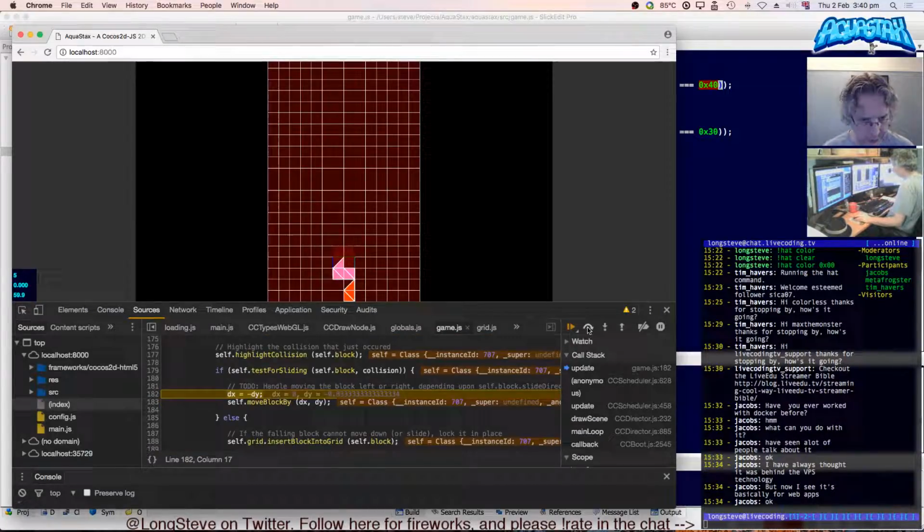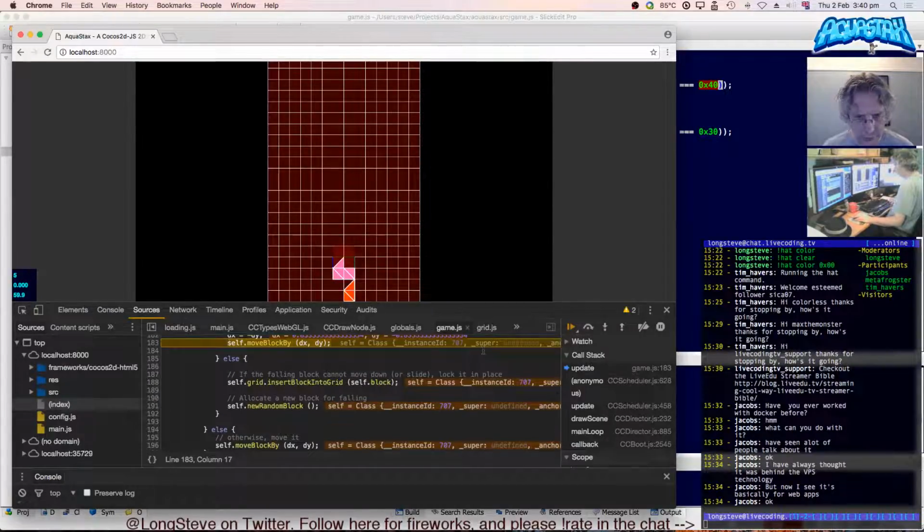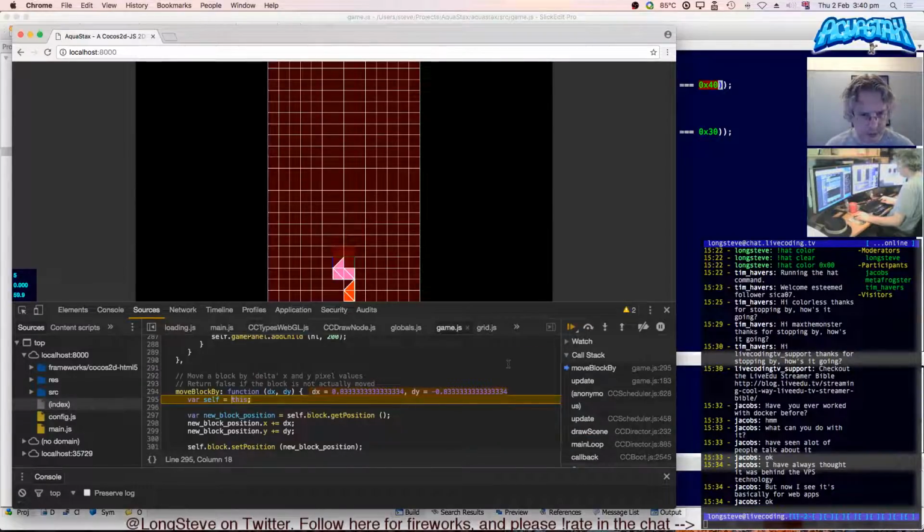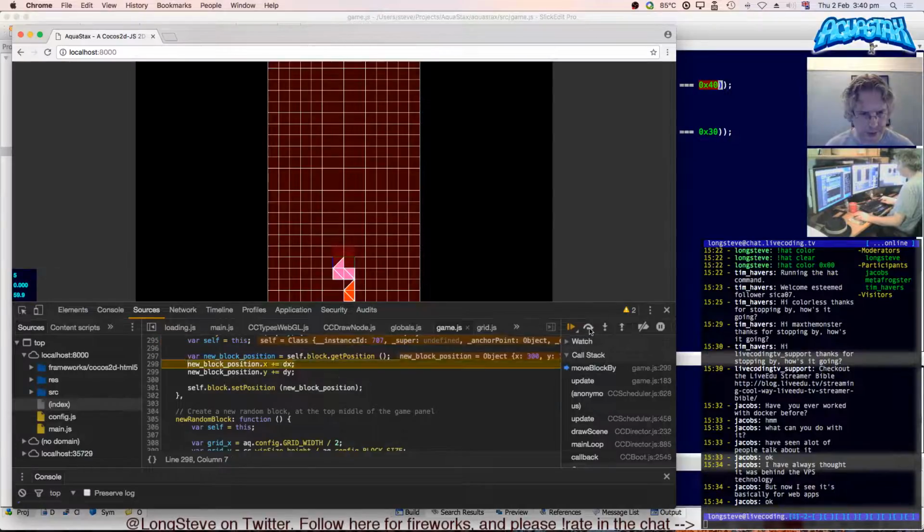So dx and then self.move block by. So dy is minus, dx is that. So a very small slide. Let's see, dx. Actually, I kind of want it to go to the left, don't I? So I do need the direction of slope so that I can do a left movement in here. I might just fake that for a minute because I know this first block that comes down is always fixed to be this red tile. So it's always going to have a left slope on it. And does move block by, yeah, it should just set the position.